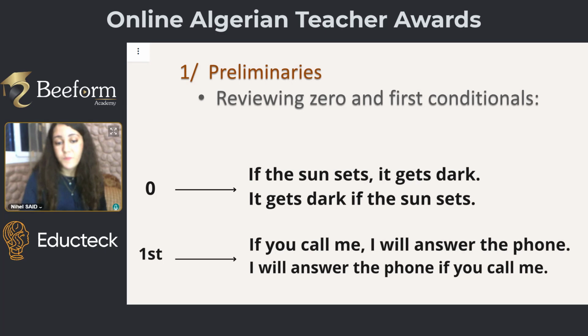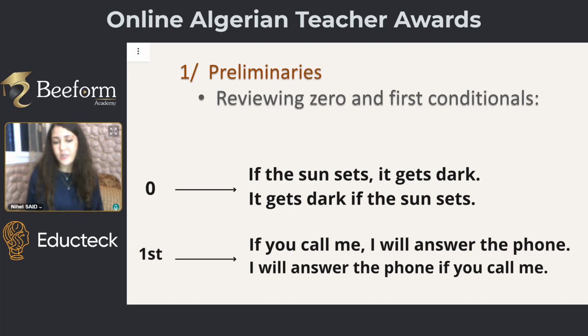We see that here in the zero conditionals, we're talking about things that are possible, but they are general. We can see that they are general in life, right? So they just happen. They don't need a context. They don't need to be seen in real life. They cannot be witnessed in real life.